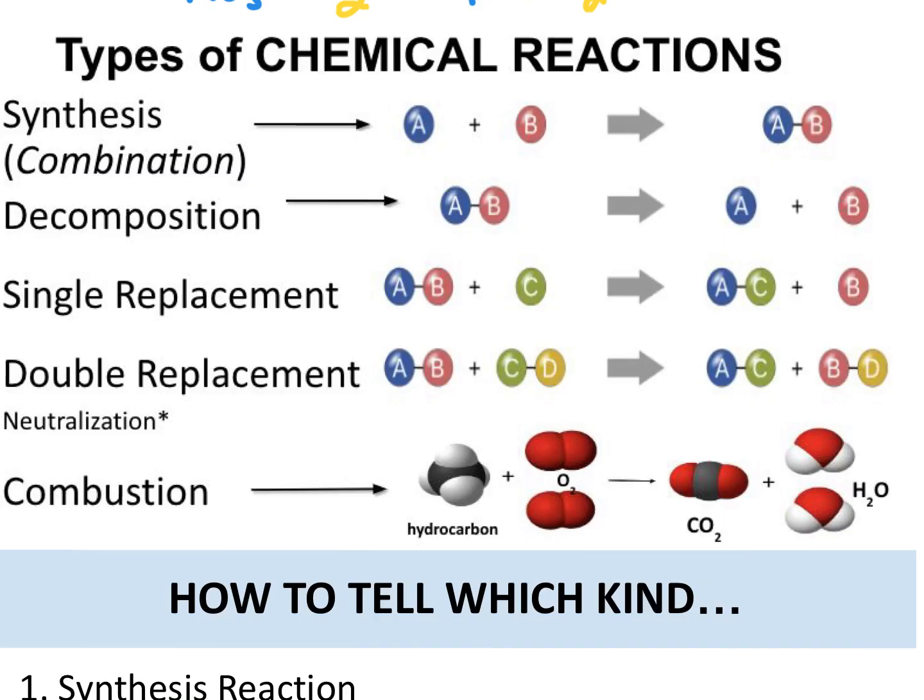Now, balancing chemical equations comes into play when you're focusing on the types of chemical reactions. There are 5 that we really need to know: synthesis or combination, decomposition, single replacement, double replacement, and combustion. I'm going to go into detail about each of these and what the key things are that you want to look out for, but you want to make sure that you can identify the types of chemical reactions. If it helps you, you can write this picture down or take a screenshot and put it in your notes. But again, we will have something that gives you a better look into it.